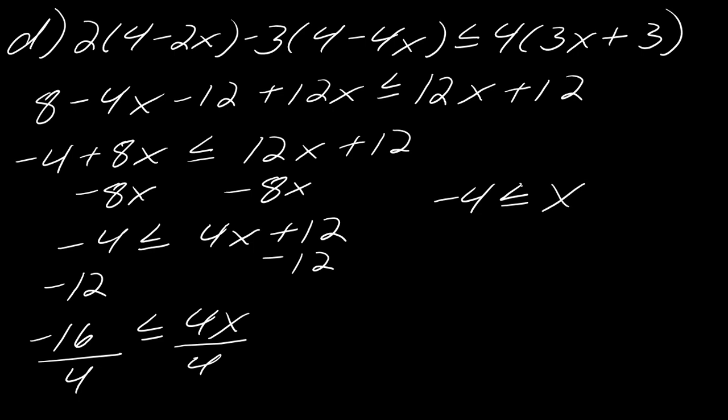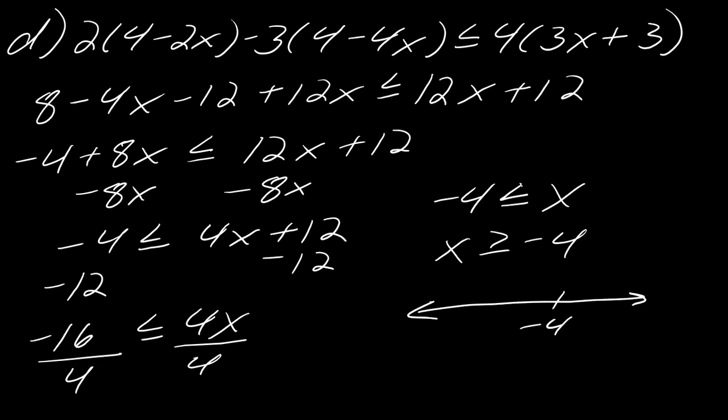Okay, so this answer, you can leave it like this, but I tend to find it's best to always have your x on the left side because this directionally kind of confuses people. So if I were to flip this around, I just want the mouth of the inequality, so to speak, to be in the same direction, so it's still opening towards the x. So if I flip this around, this is actually x is greater than or equal to negative 4.